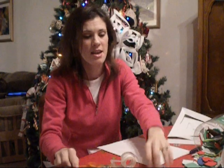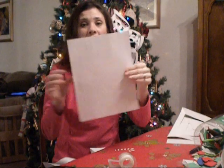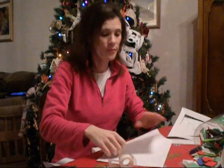Okay, so what you're going to need is tape, a stapler, scissors, make sure you hold them right, a ribbon, and most importantly you're going to need 5 pieces of plain white paper. Okay, here's the hint. If you have an 8.5 by 11 paper, you need to make it into a square. So I'm going to show you how.